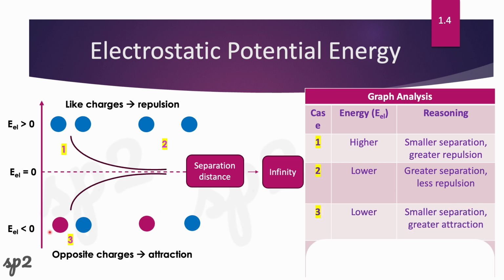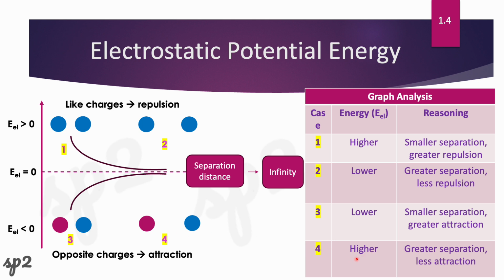Now, the story is going to be different if I have positive and negative charges. They would love to hang around, right? They're going to have attractions. We're going to have a lot lower energy here because we have greater attraction. And they're not going to be happy if you try to separate them, right? So as you increase their distance, their energy is going to increase, right? Because now we have less attraction between these two oppositely charged particles. Okay? Cool, cool. I hope that makes sense to you.